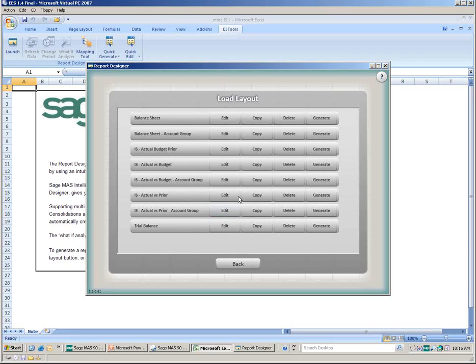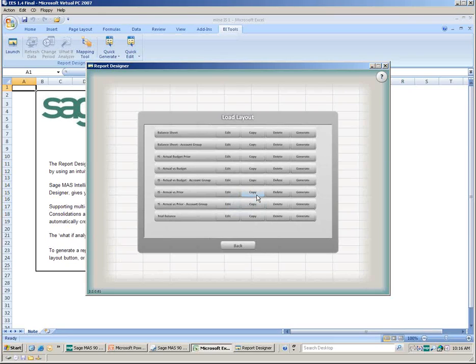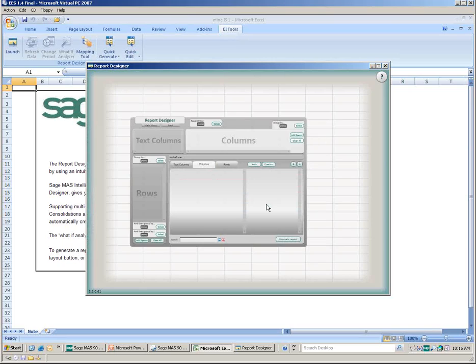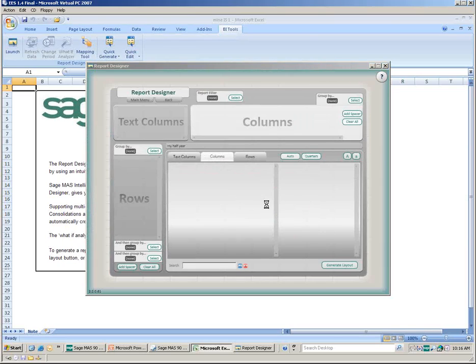So actual versus prior income statement, and I'm going to copy it. It's going to be my half-year report. Oops. Trying to use shortcuts here. This is my half-year report, and this is the designer tool.